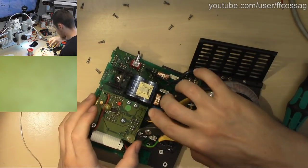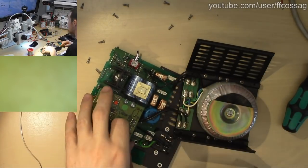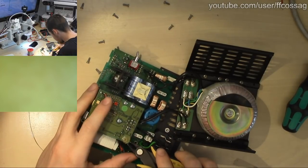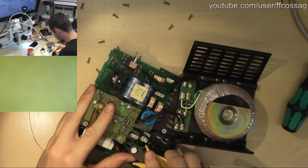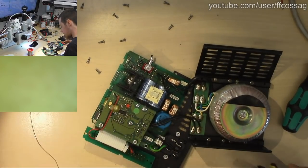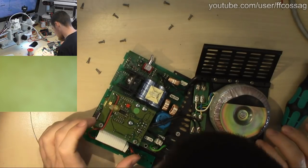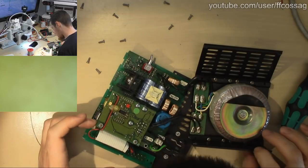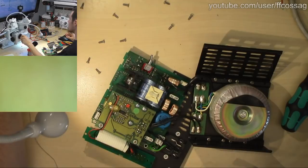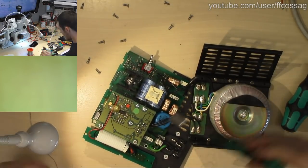Someone in chat says this is the worst of both worlds, the inefficiency of a transformer and the high noise from the switcher. In a way, yes, but these tend to be quite reliable, and they provide better mains isolation than a pure switch mode device, since you have a big honking transformer to actually isolate you from the mains. I don't mind these usually.